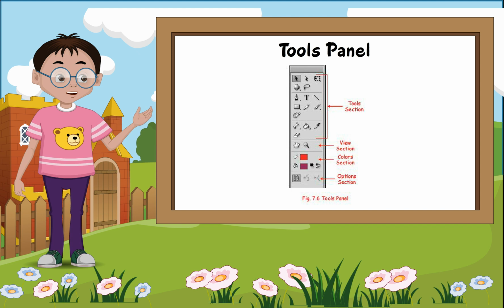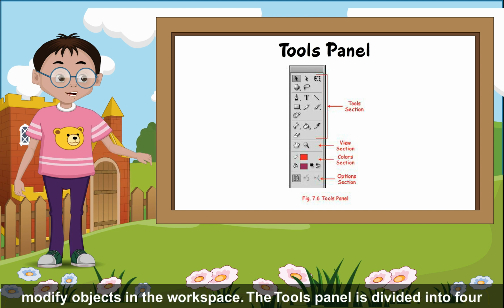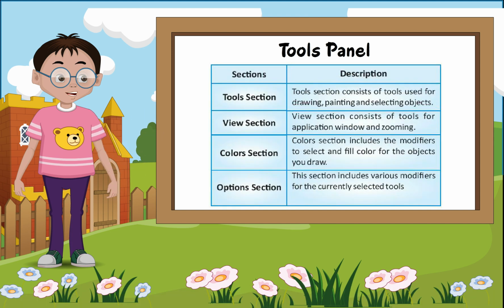Tools Panel. The Tools Panel consists of various tools used to draw, paint, select and modify objects in the workspace. The Tools Panel is divided into 4 sections. Tool section consists of tools used for drawing, painting, and selecting objects.